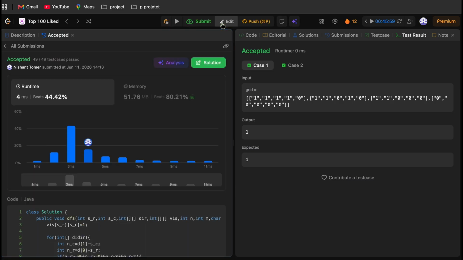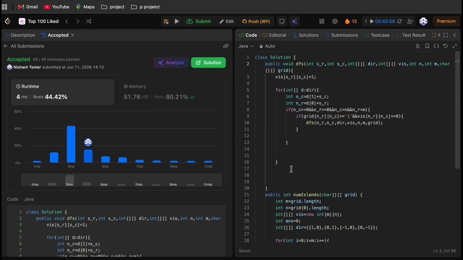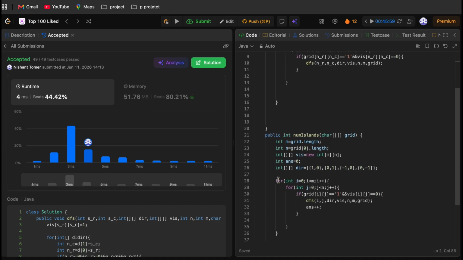So all the test cases successfully passed, all 50 test cases are passing, so our code is quite decent. As we know, it is a 2D matrix of n cross m, so our time complexity will be order of n into m, because we are moving and checking in a for loop again and again. There is a nested loop, and we are moving through m, and in the nested loop we are moving through n. We are covering all the land and all the water bodies, so that's why it is order of n into m time complexity.